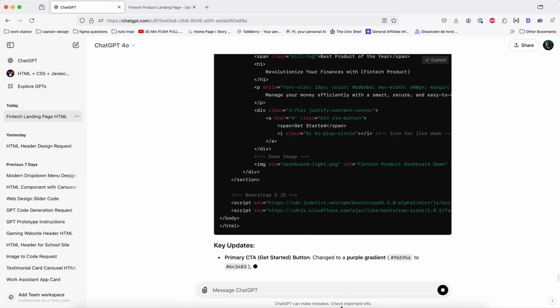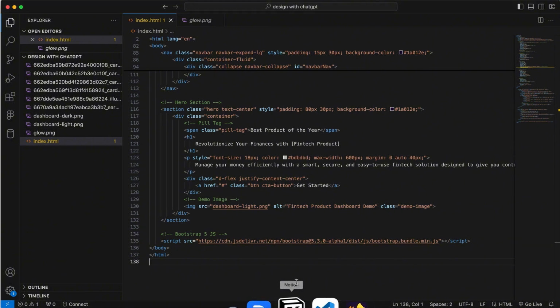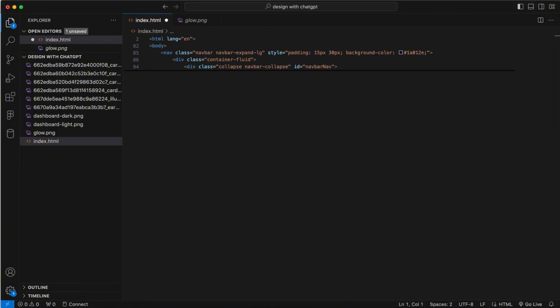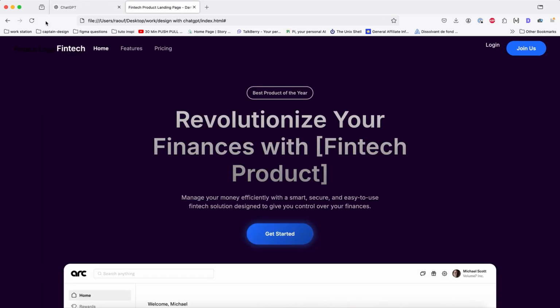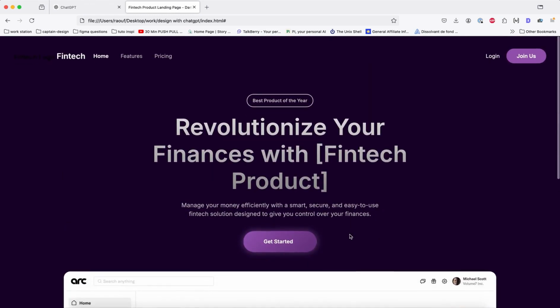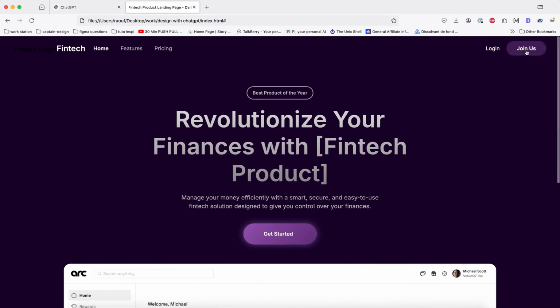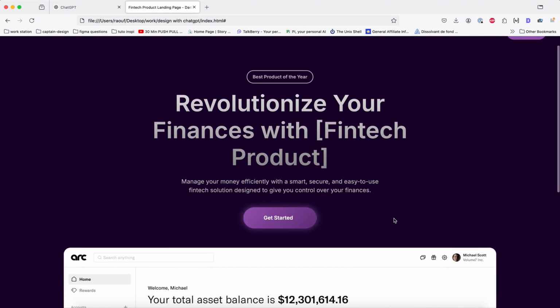All right, here we go. Not that good. This is great. I changed it to purple. Yeah, let's keep this color. It's not what I wanted, but let's keep it.